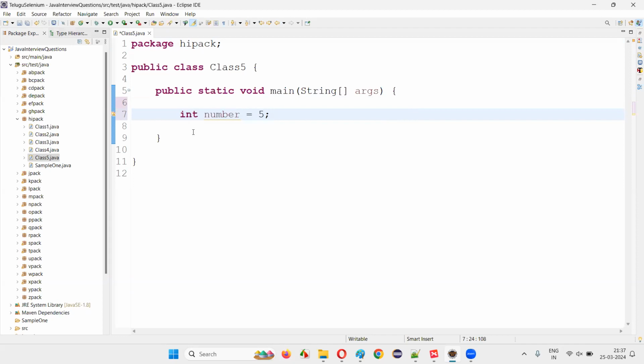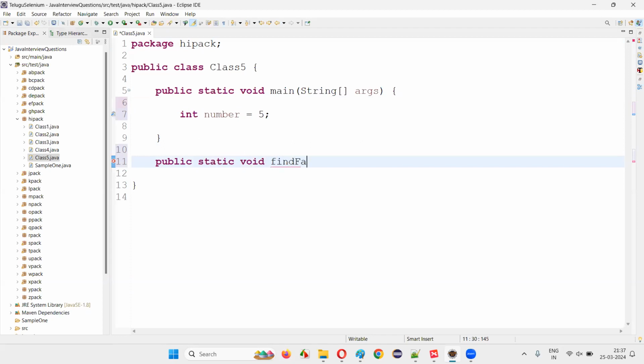Now, to find the factorial of this number, I'll create a method: public static void findFactorial. I'm just giving some user defined name, so you can give any name here. This method will receive a number.